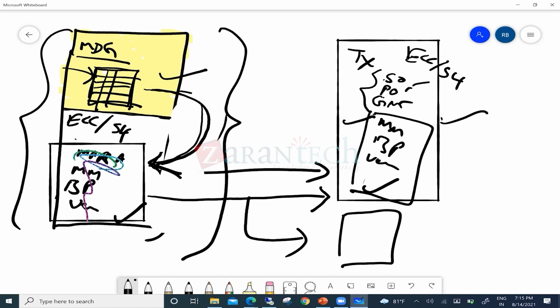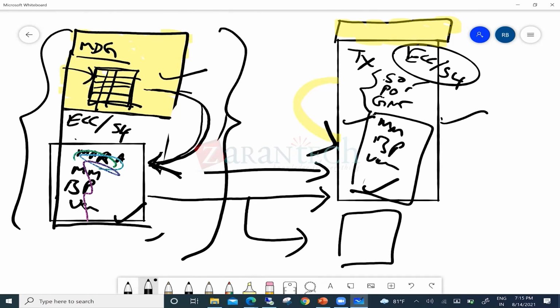So I'll go and use my existing transaction system, because this is also your ECC system, right? I can activate my MDG specific components here itself. In this case, after approval, records will get directly loaded into the underlying ECC layer here. So I no need to distribute that record to any other target system, because here it is a separate system. You need to distribute that record to this particular target system.